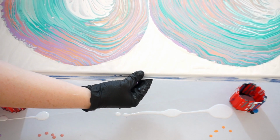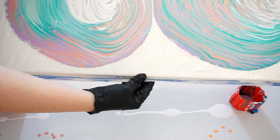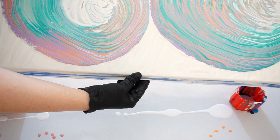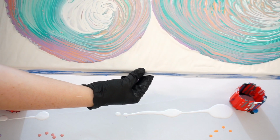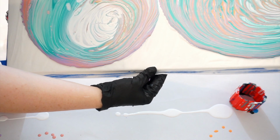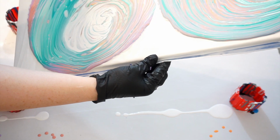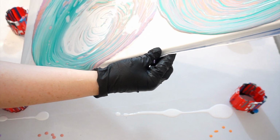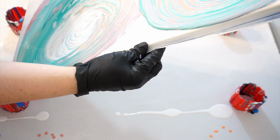That one end is hitting before this one. Just fine. Ideally, I would like to cover everything. If I have to, I'll go in with that third cup that I did not use. And I still don't know how far this will go. I do see lots of cells coming up though in the white part, in the middle, which pleases me. I see lots of cells in general coming up.